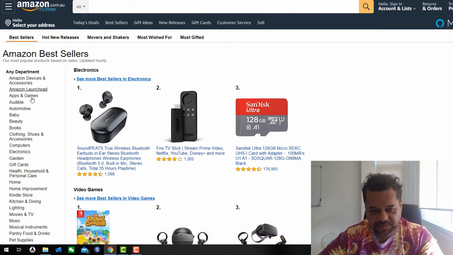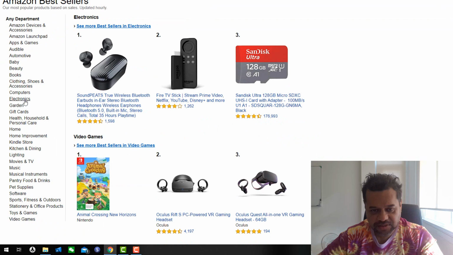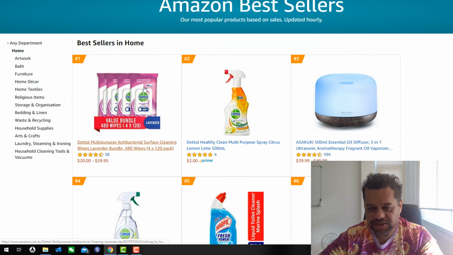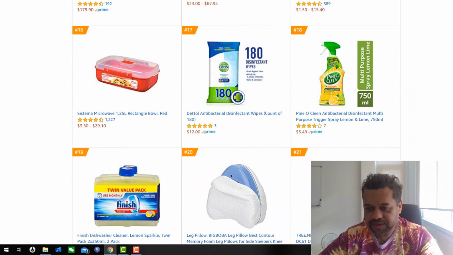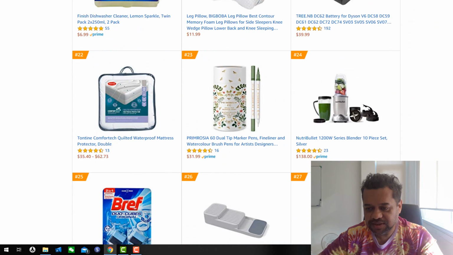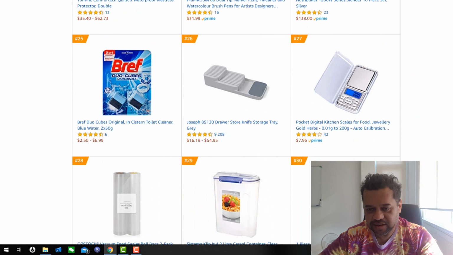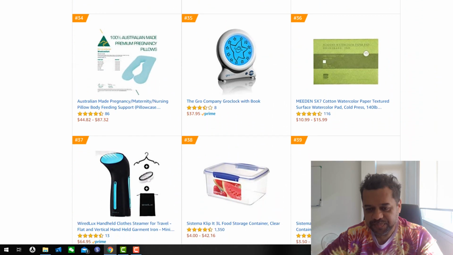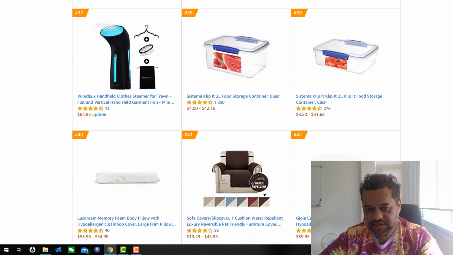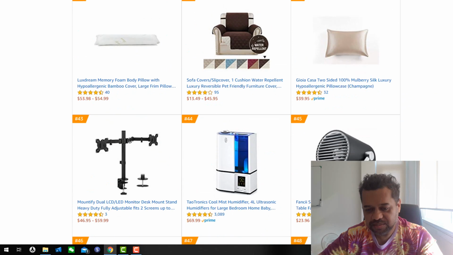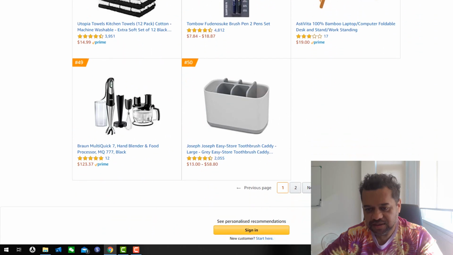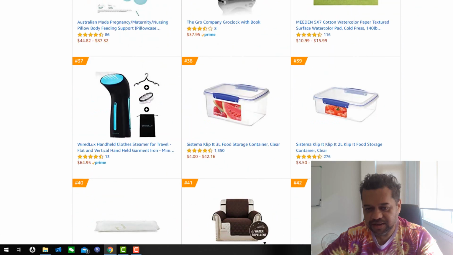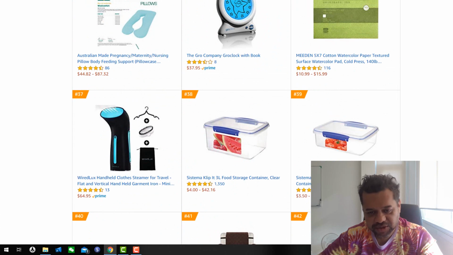And then what I do is I just pick a category. So let's just go to, let's say, home, and then it just shows you the subcategories within the main category. Then I just scroll down and get a feel for what's actually selling. All right, so then we're going to find 5 products where we could potentially get very similar items, or we could just differentiate it a little bit and try to sell a similar item.